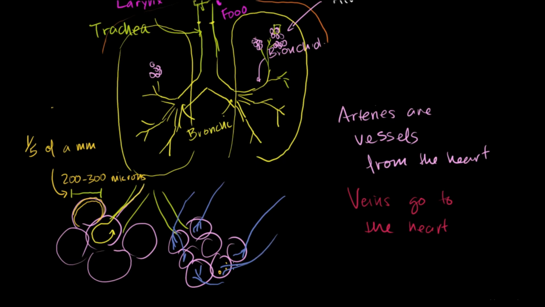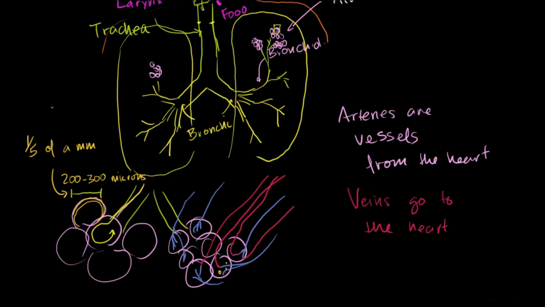So the oxygen can go into this blood. This is the vessel that's coming from the heart, and then it's just a tube. Once it gets the oxygen, it goes back to the heart. Essentially this is the point where this vessel, this pipe, part of our circulatory system, goes from being an artery, because it's coming from the heart, to a vein, because it's going back to the heart.